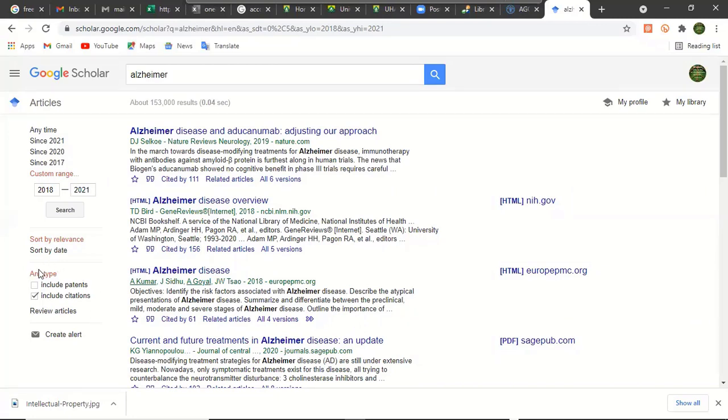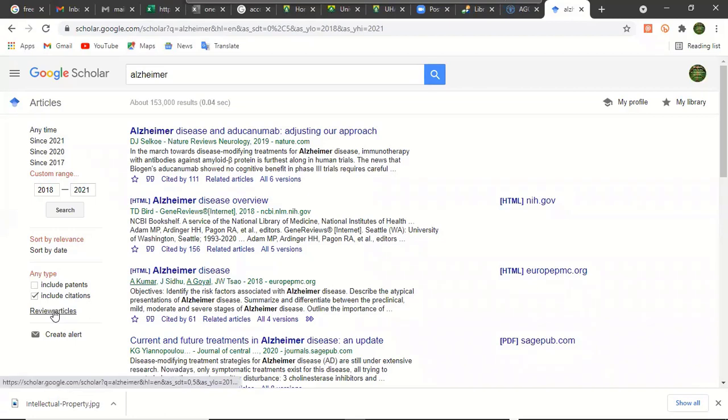Then you come down to the third level of filters or facets. It says any type of item. So these are the application types. Then you can see it is checked here, include citations, and then include patents. But the results we have here, 153,000, is displaying any type at all. So it means it includes the primary research, review articles, book chapters, web pages, everything and everything.